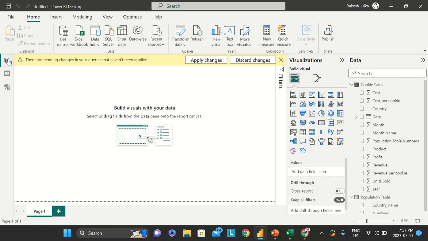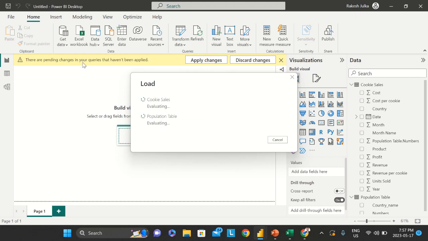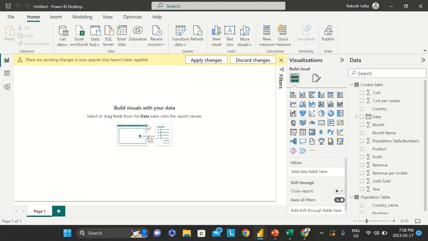Before going to this, I just want to apply changes. Sometimes this message appears because we have made some changes in the Power Query Editor. Once you click on this, the changes will be applied.